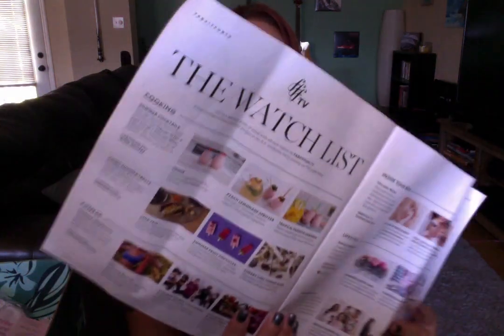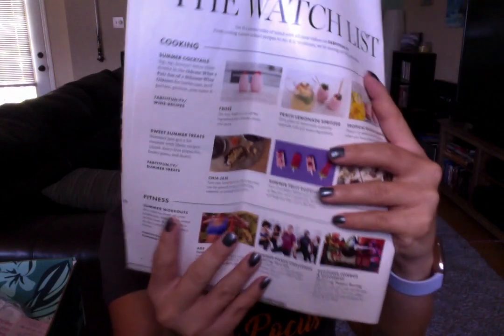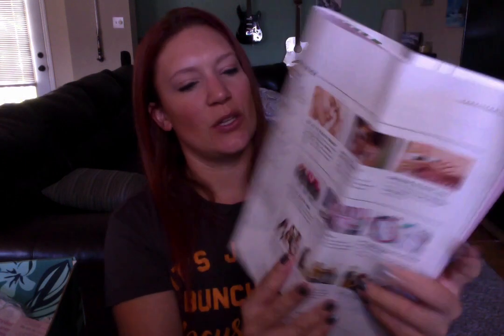Ooh, and then it has some nice summer cocktails to go with the wine glasses. So inside has some really cute ways that we can utilize some of the items in our box. We have summer cocktails and other yummy treats. And then we have some workouts for those resistance bands. On the other side, we have some fun DIY do-it-yourself projects, which are some of my favorites to do. Can't wait to look through all of these.